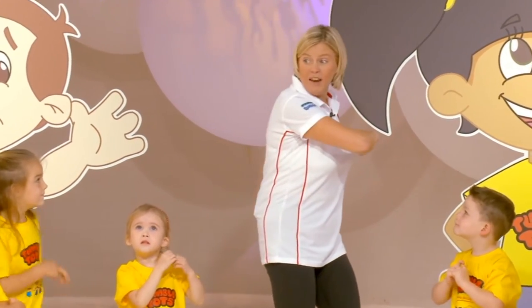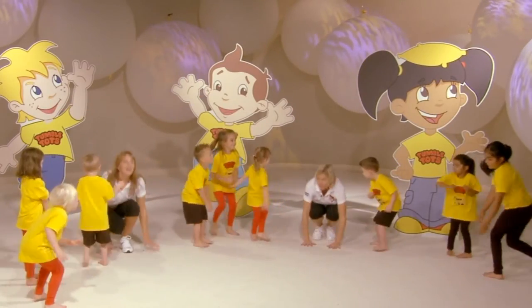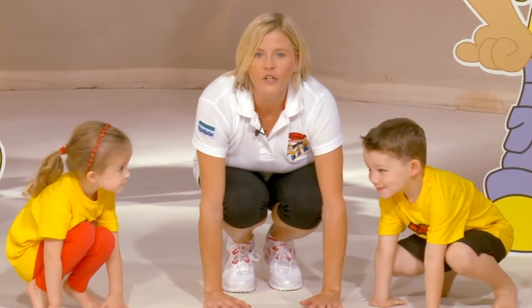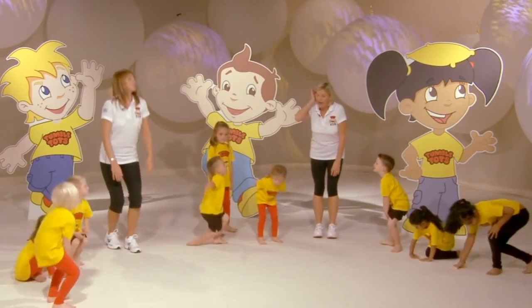And we're going to spin round. Can you all spin round and go inside your hole? And all the way down. Oh, that was lovely. Do you think we should have a go with the music? What do you think, everyone? Should we have a little go? Yeah. Let's stand up then and listen for that music.